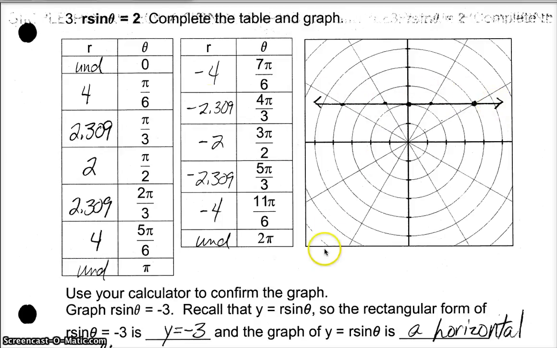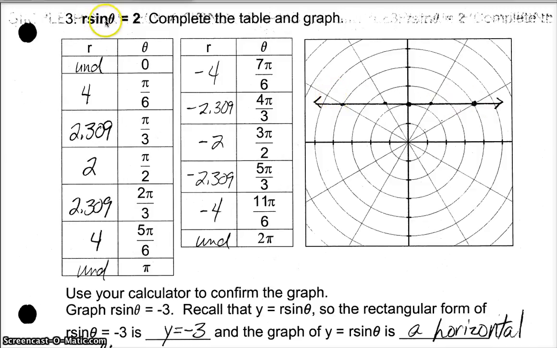Okay, now logically, if we have r sine theta equals 2, well, at the beginning of the lesson, we learned that r sine theta is the same as what? Well, it's the same as y. So we just could have simply put in here that y equals 2. And if we replace this with y, and it's y equals 2, then that is just a horizontal line going through 2 units away from the pole. So we go up 1, 2, and we know it's going to be a straight line across here.